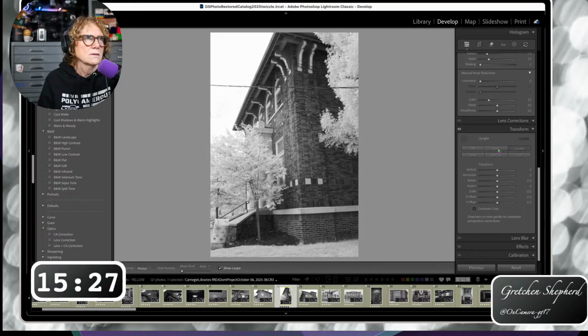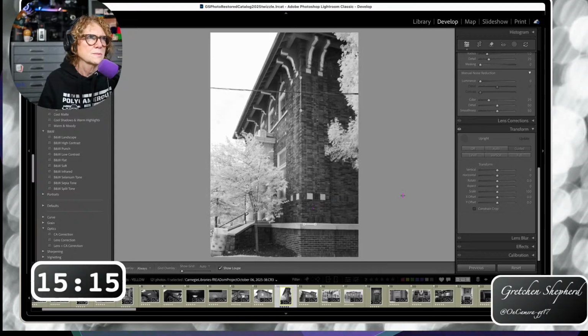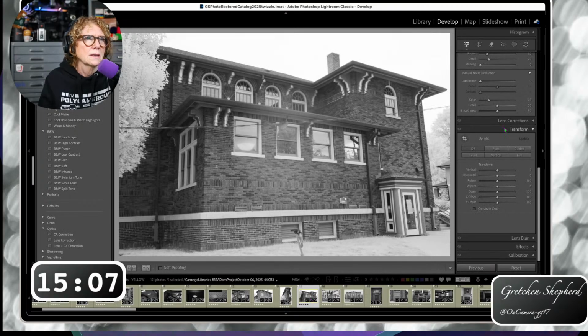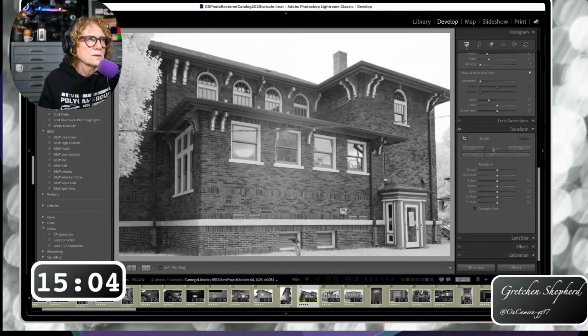How about this? Let's do a guided one. There, that's better. Yay. That guided transform can be, if auto doesn't work, that guided one works really well.